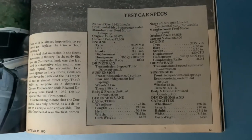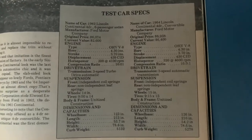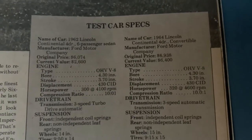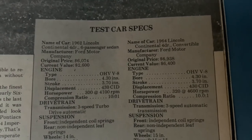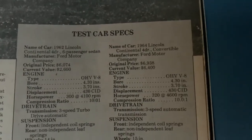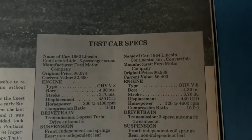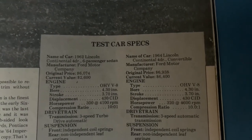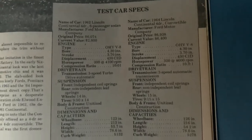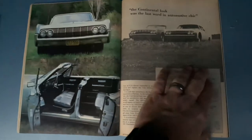Just like the Motor Trend video I did of the '64 from Bob McVeigh, it of course lists a lot of the car specs. Original price was $6,074. Current value for a '62 sedan was $2,600, and then the '64 convertible was give or take $900 more in original price — with a current value of $6,400. So about $4,000 more. Man, if you just had a time machine you could go back and buy all these, put them in storage so they didn't rust out, and be on the rise in 2020.